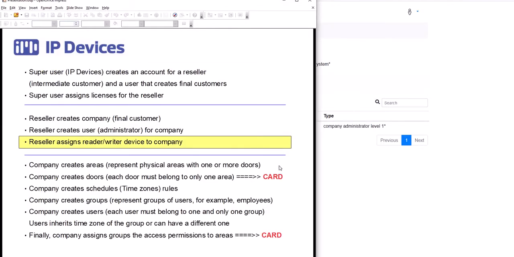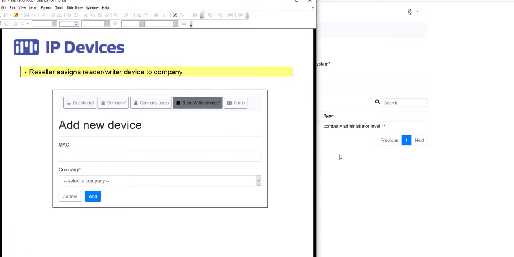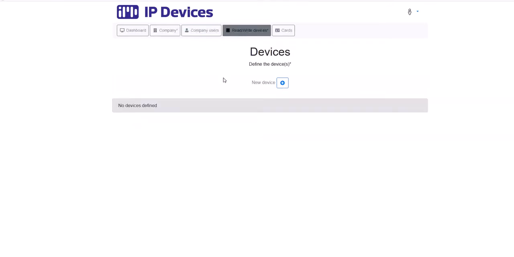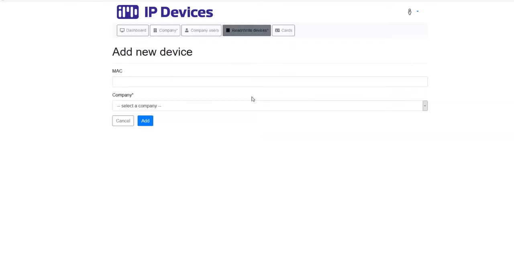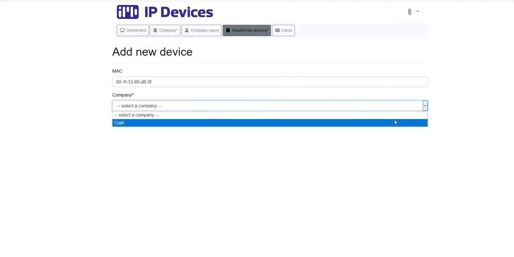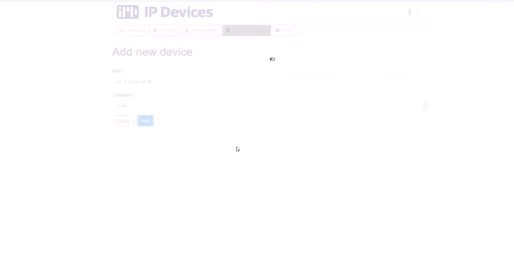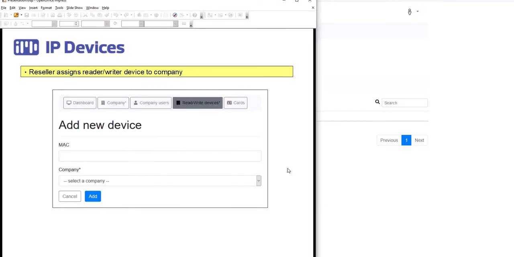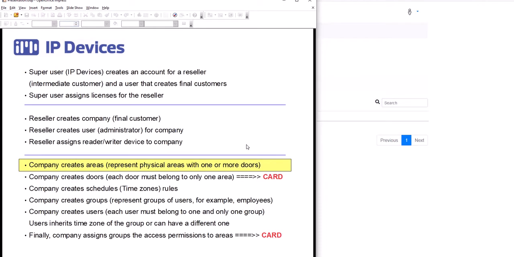The next step is to assign a reader-writer to the company at this menu. For this, we need to know the MAC address of the device, which is written on the device itself. The company is CIA. Okay, here we are. And we have already finished the task of the reseller.